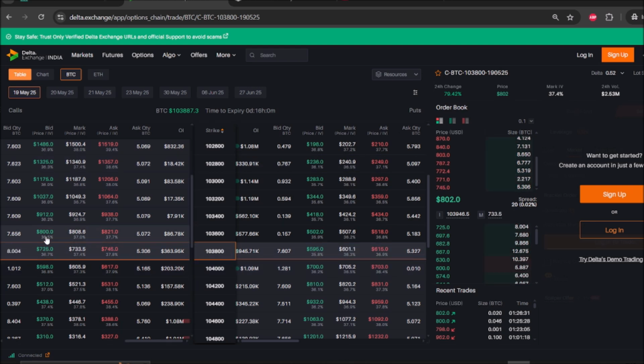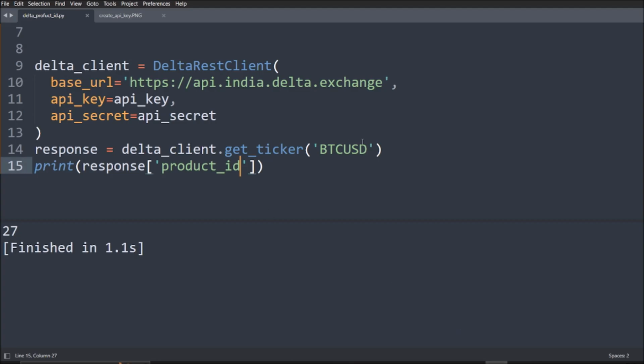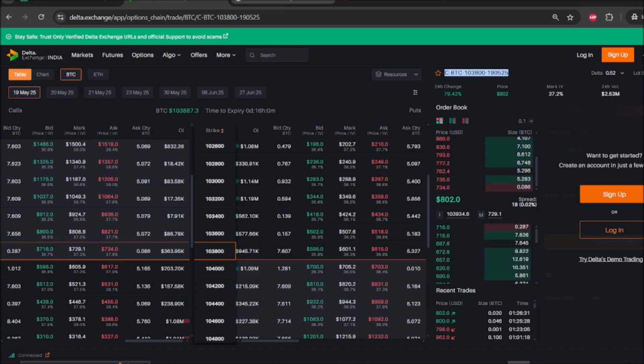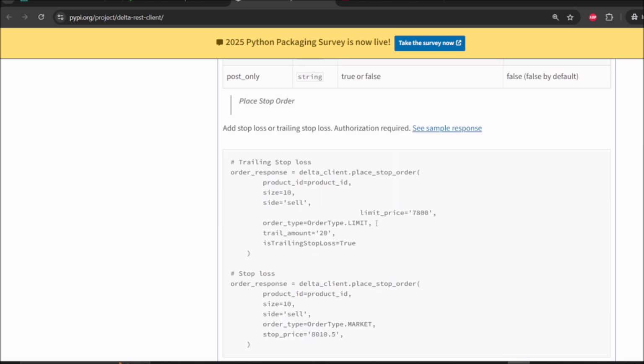Okay, so if I just click on this stuff, I will get this. So like C, BTC, these are the things that are there, just copy and paste it and you will be able to get this product ID. By getting this product ID, you will be able to place an order of this thing. Okay, so if you got this ID, just get with the code and place the order.